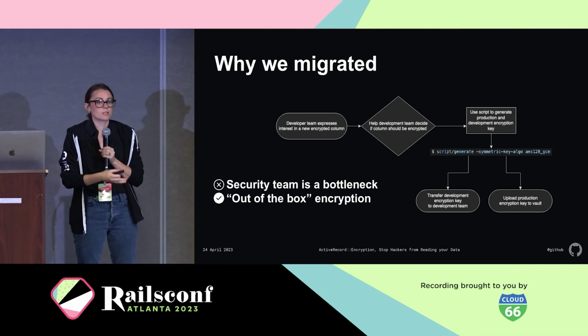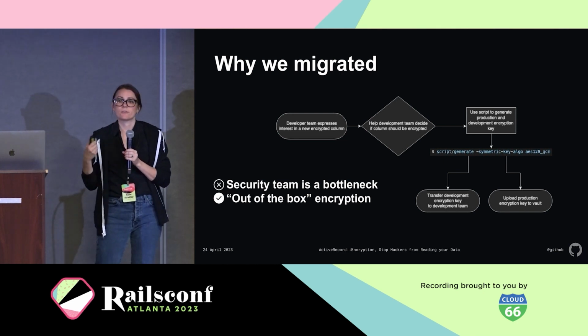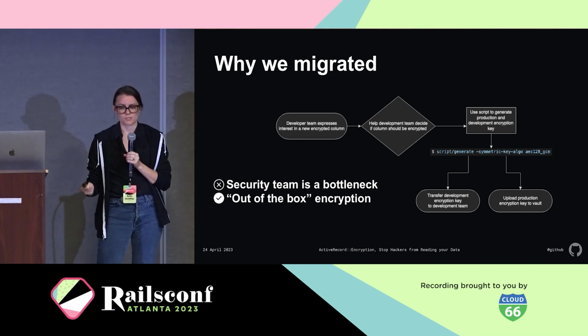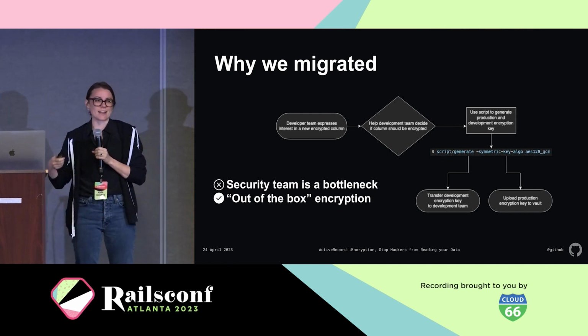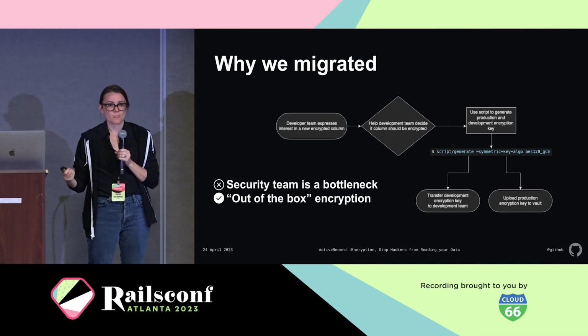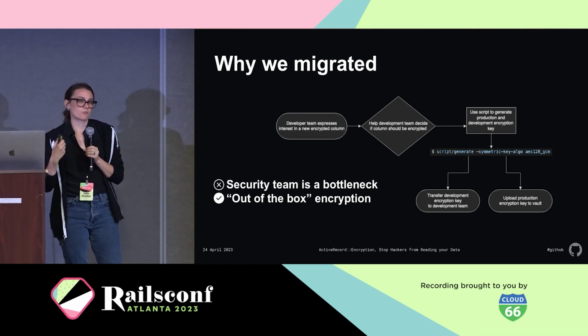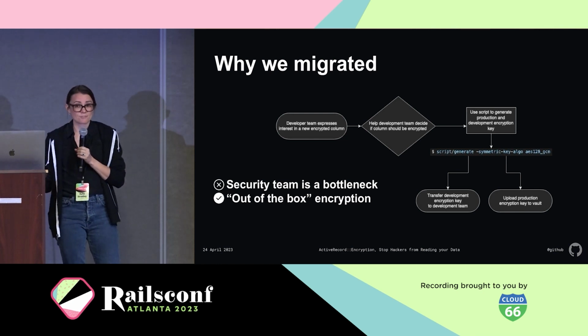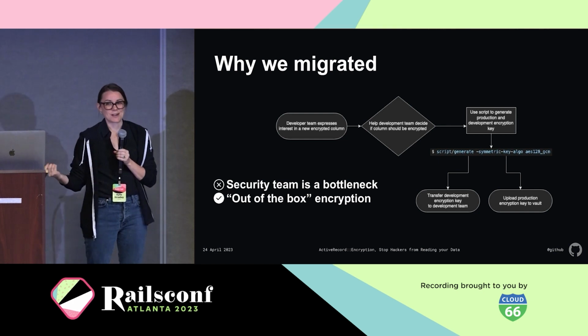So initially, a team would come to us and say, hey, we're working on a new feature, we have a sensitive column, we think we may need to encrypt it. And we'd have this back and forth conversation. We would generate and upload the keys for them, but they couldn't really do much work without the key, right? This would let them have the conversation with us, leave that meeting, and then start encrypting on day 1. And then they didn't have to worry when they pushed to production, oh, are my keys present? Because your key's derived, it's already there.